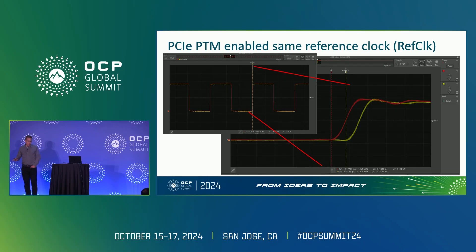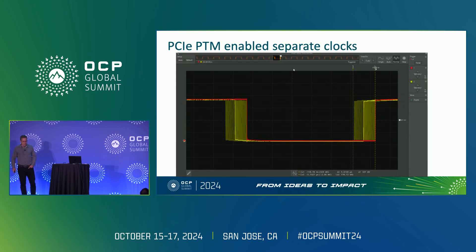So we ran PTM with the ref clock connected and ref clock not connected on the PCIe cable. The first picture: the one pulse-per-second looks pretty nice on the left — zoomed in, it looks pretty nice. There's one pulse-per-second coming from the root complex — the red one — and the yellow one is coming from the endpoint. It looks pretty nice, there's just a kind of a fixed delay. Then when the ref clock is not connected, you can see this kind of drift going on. And then we varied some of the PTM parameters to see what kind of accuracy we got, and I basically put that in a table.